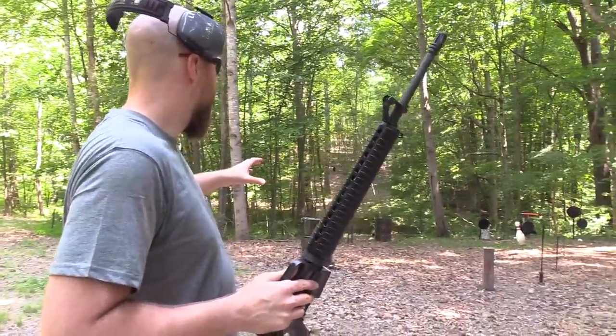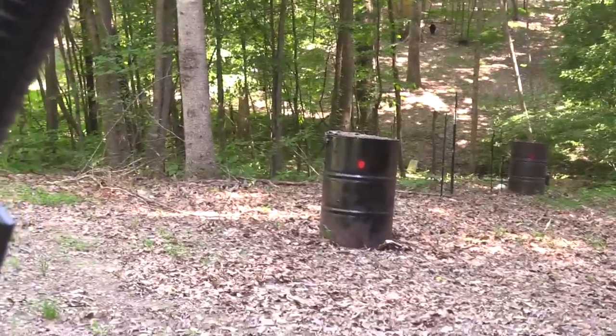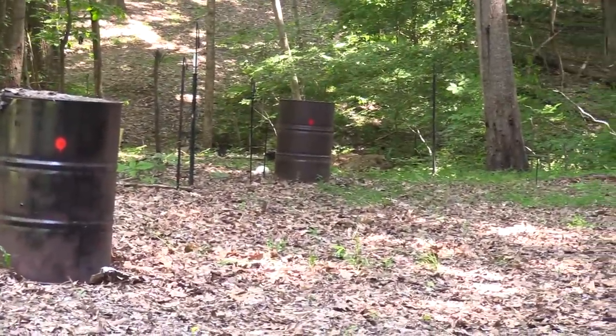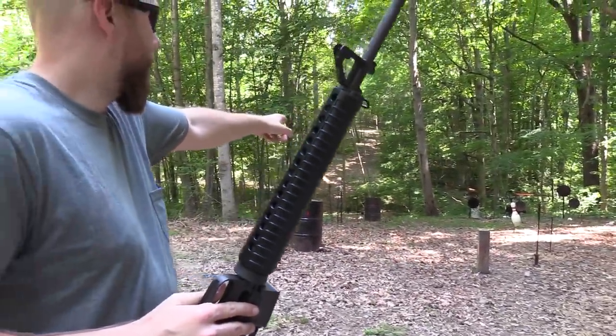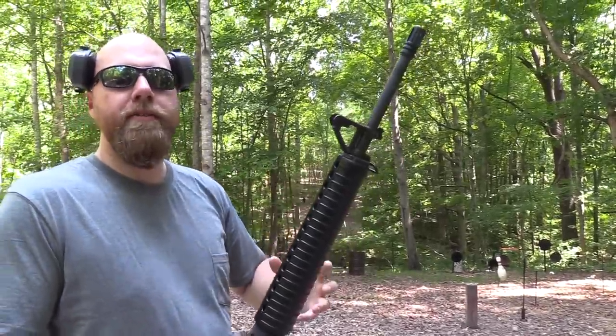So I've got a little bit of an array here. We're going to shoot 30 rounds into this target at roughly 10 yards, 60 rounds continuous burst into a target around 20 yards, and then another 60-round drum into a wall at about 40 yards and kind of see what that's like.